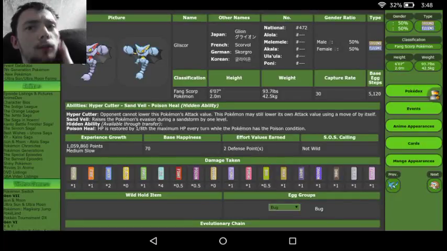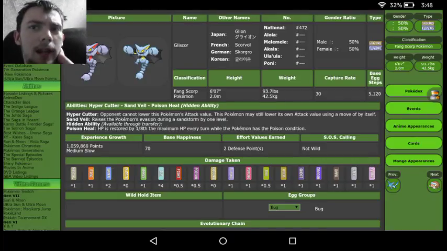I know I said I'd do Marshadow this week, but I still want to get a little bit more research done on Marshadow, but from what I've gathered, it's basically kind of like Mewtwo X. I still want to see all of the possibilities that it can encounter.